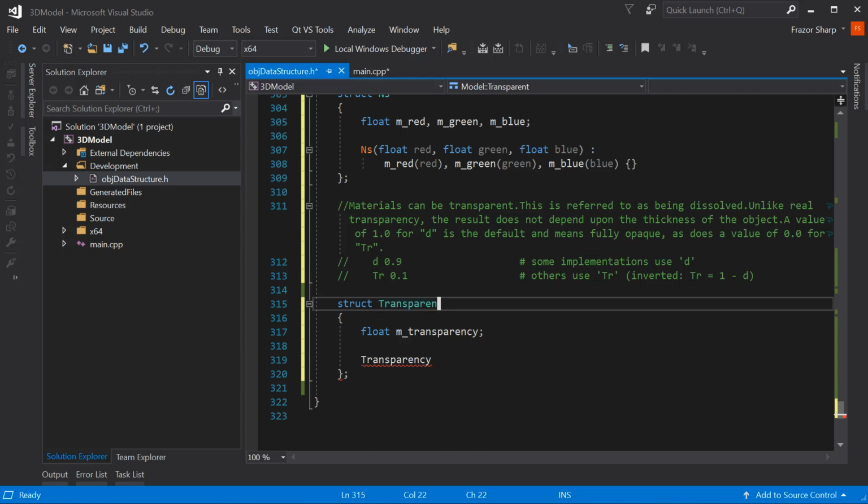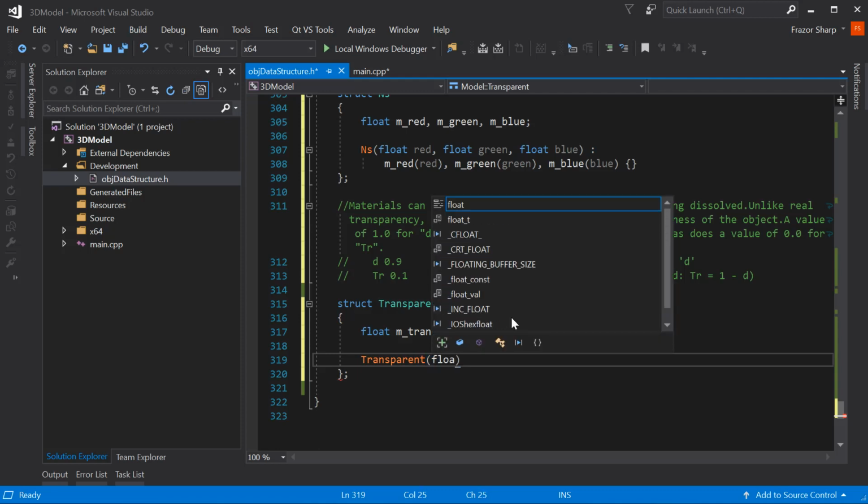Sorry. Because it's so close. Transparency. I think that's how you spell it. Yeah, right. No, we better keep it. My spelling is that bad that I've probably got it wrong. So you're laughing your heads off at me now, because of the way I spelled my variable name. Well, hey ho.